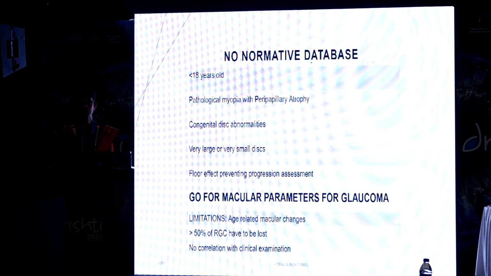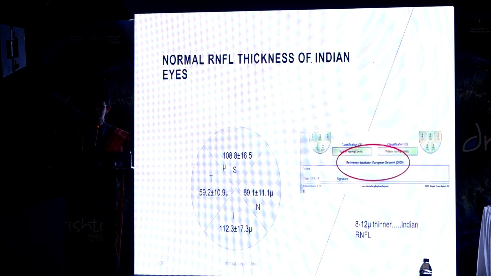Now, red disease are the situations where the patients are referred to us because perhaps the referring doctor thinks that this patient has glaucoma, and that leads to a lot of distress to the patient, and then an unnecessary treatment and a lot of expenditure, perhaps medico-legal conditions. Now these are the normal RNFL thickness in Indian eyes, which is about 8 to 12 micrometers lesser than the database. For our machines, it is the European database, and you are comparing with this. So there are possibilities that you can go into the red with these.